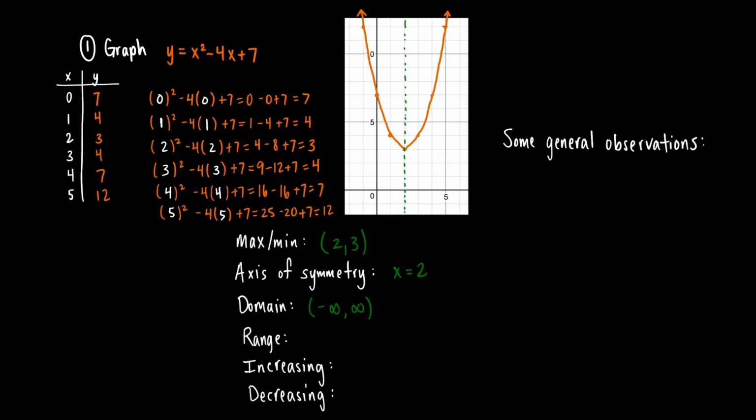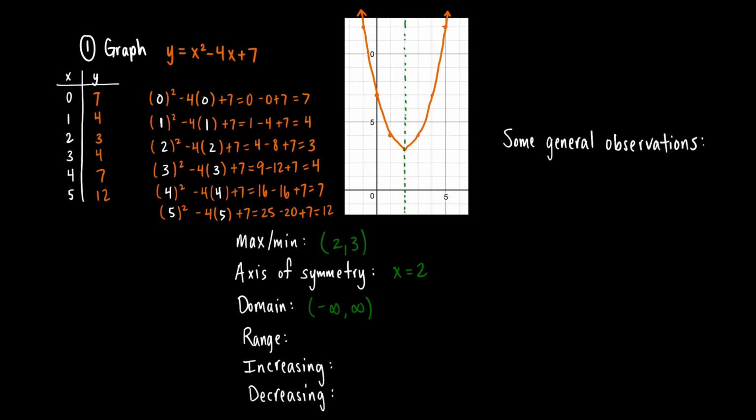There are some functions where you can't plug some things in. Like if we took the square root, you can only take the square root of positive numbers and get a real number result. But we'll get into those later. Okay, the range is all of the possible y values that come out of this function, and it helps to look at the graph for this.